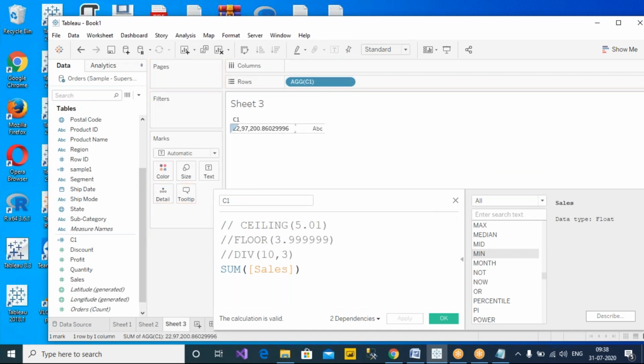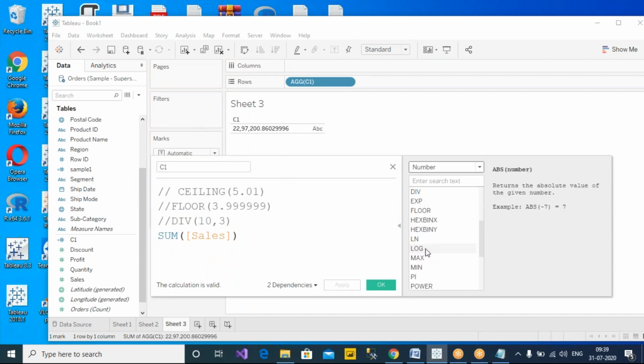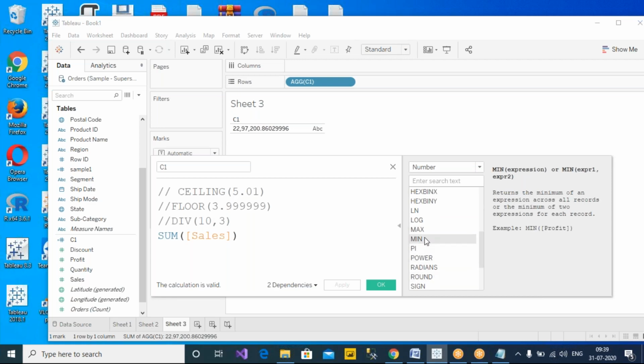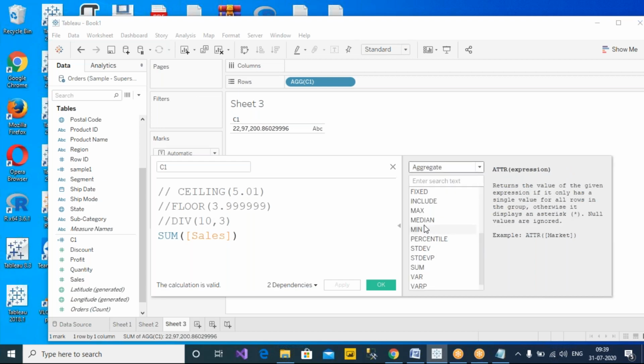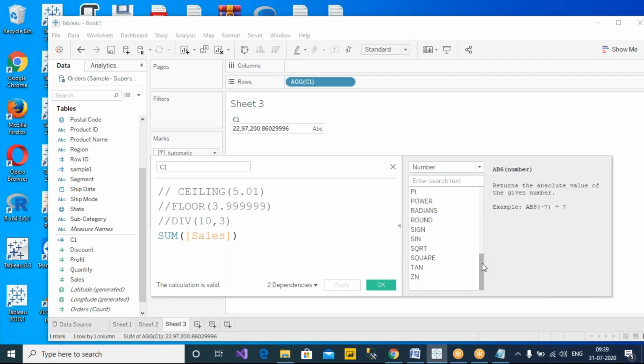Let's put that here. So this is a value for C1. So that's the functions which are maximum, which are minimum, and we should also see the sum function, but it is not available here. It will be available under the, which ones here? Aggregate functions. So we'll find the same thing again, the sum.